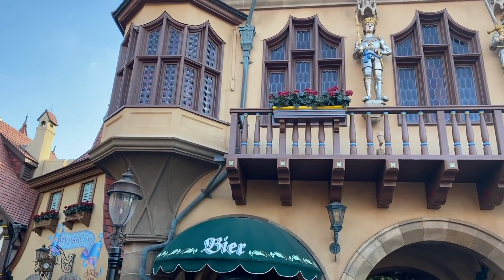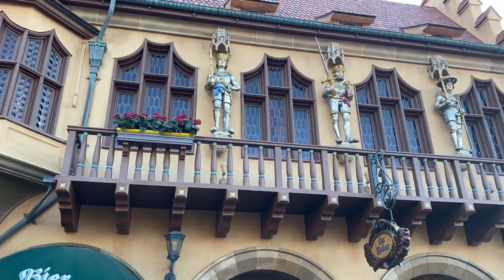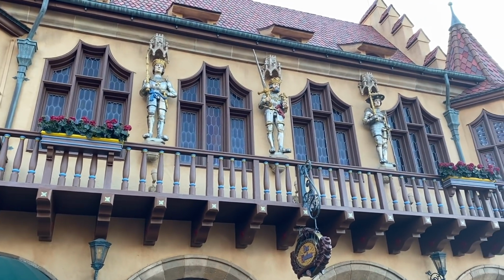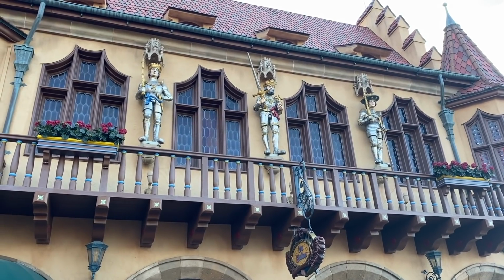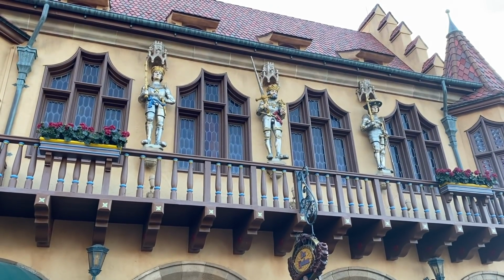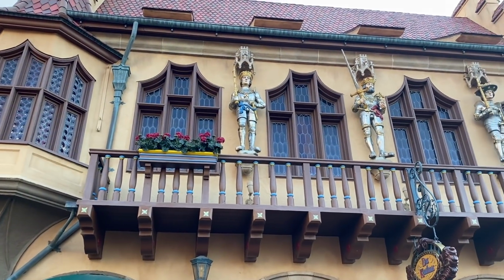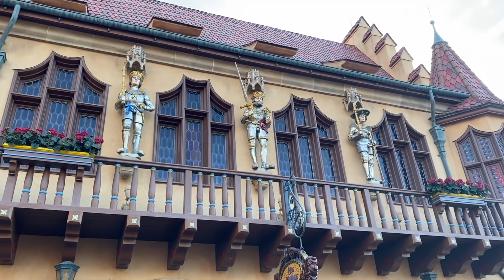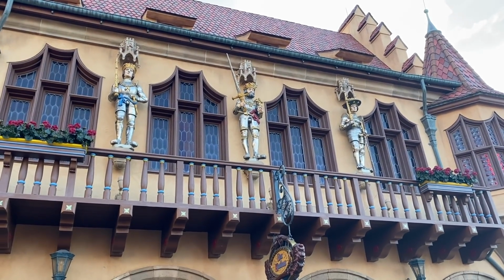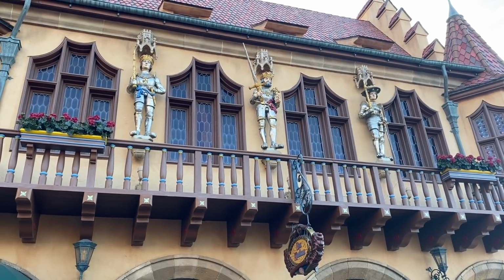Overlooking the Kaufhaus here, you'll actually see 3 gentlemen up there. This is modeled after a Kaufhaus in Freiburg, and those 3 gentlemen helped rule over the empire from 1273 to 1918, which isn't that long ago. I mean, it's a century ago. Anyway, those gentlemen up there are Philip I, Charles V, and Ferdinand I, and the one in actual Germany in Freiburg also has Maximilian I, but they had to cut him for scale, so sorry, Max.